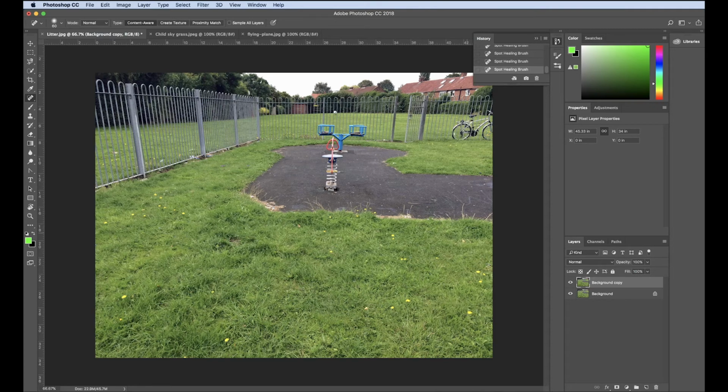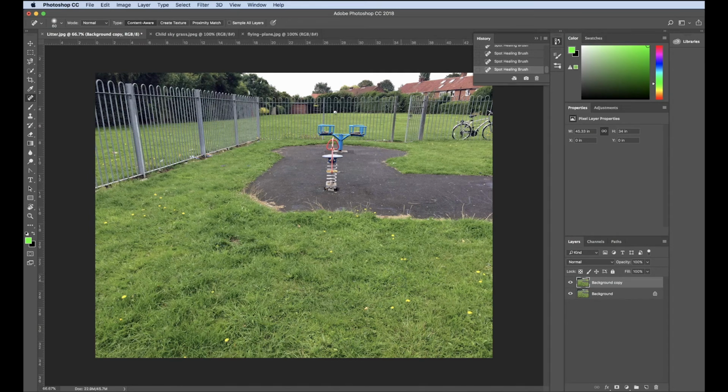You can do as much as you want. I'm pretty happy with this here. Oh, here's some more stuff right here on the edge. Let's get rid of those. And again, you can see what all you've cleaned up by turning the layer on and off. All right, so we've got this. I am happy with this.